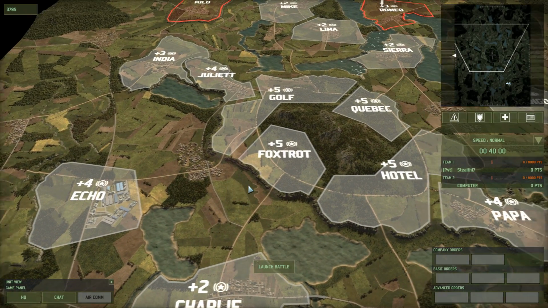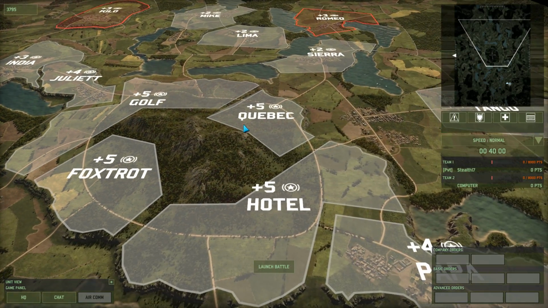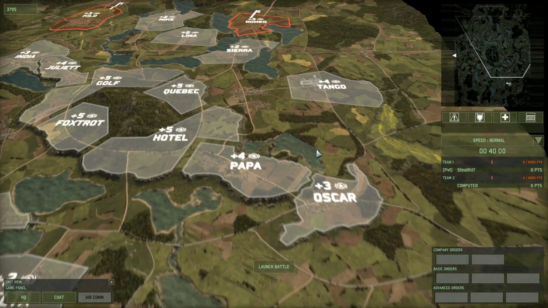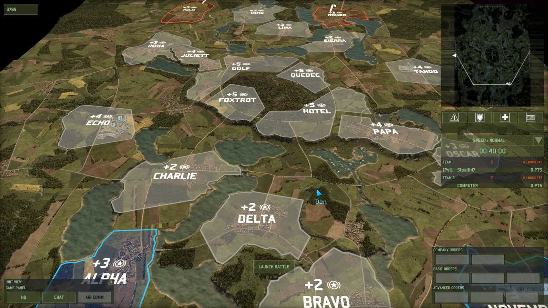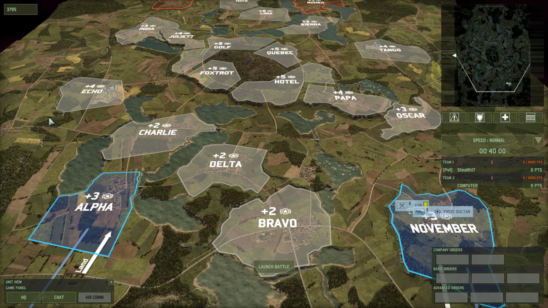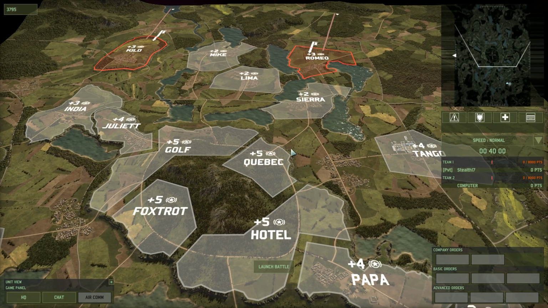I think the clash zones for this map might be this town, over here on the left, the tree line between Gulf and Fox, the tree line between Quebec and Hotel, this town, and maybe this tree line versus Tango. I think that is pretty much what you can expect. As far as the command zones are divided, we have a lot of income for Blue 4, a lot of income for Red 4, because you can basically capture and reliably capture Charlie, Delta, Oscar, Papa, Hotel, Foxtrot and Echo, and for Red 4 the, let's say the mirror zones, the opposing ones.